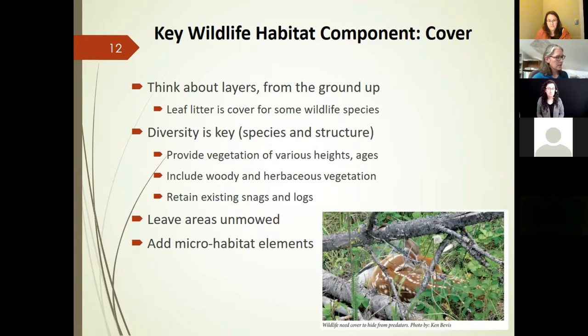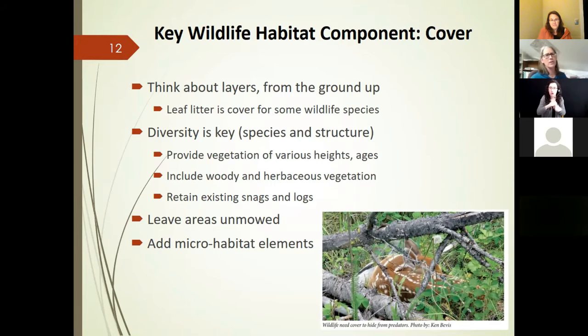So cover, another important component of wildlife habitat. When thinking about how to provide cover, again, these are general concepts, and it does help to think about the specific critter, but in general, you want to think in layers from the ground up, and remember that some species are living low in the ground in the leaf litter. So the leaf litter is cover, and the shrub layer is cover. The young trees are cover, the older trees are cover. So it's all those layers of habitat and native plants that you're providing that is providing cover for nesting places, roosting, hiding, all that are forms of cover for species.